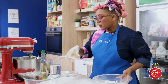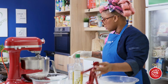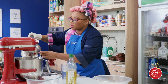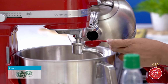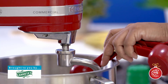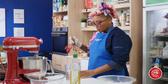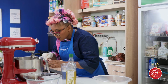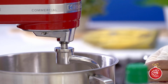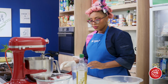So I have my flour. I'm going to use my favorite KitchenAid. You know how I feel about my KitchenAid. So I'm just gonna get a little warm water and bloom my yeast in the bottom of the KitchenAid. So let me just, teaspoon of this. Not hot, please, just warm. And 2 teaspoons of this bad boy. And this is gonna sit at the bottom. I'm gonna give it a minute to start to bloom.